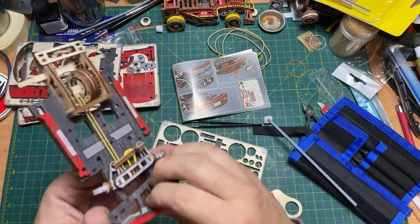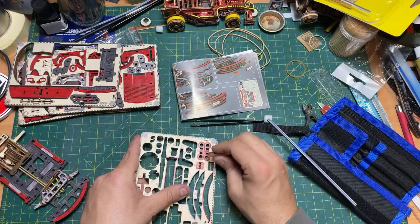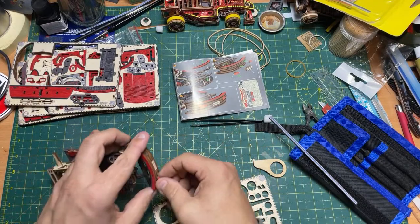There you go, wooden city in the front of it. Then you got your two 32s facing outwards. Goes in the little gaps here. I'll get that cleaned up actually.